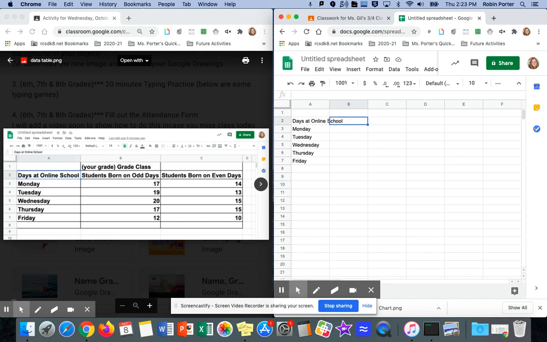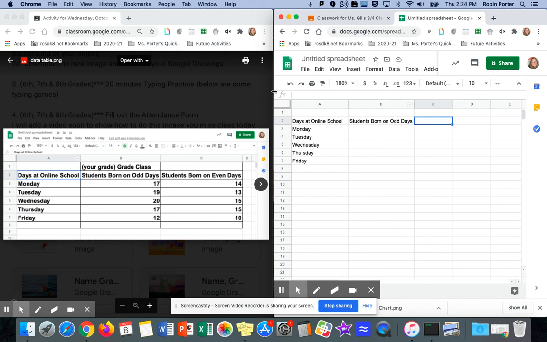So you notice that the title here is past the line. So when I click on here, I could just start typing students on odd days. And then I could also, again, click here. If you don't, it gets a little bit confusing. What you want to do is take your mouse in between the A and the B, just like we did for the art activities in the reading log, and you just click on it and drag it. And if you do the same thing, put your mouse over the line, it turns blue, you can also just double click on there, and then it automatically switches to the length of the words.